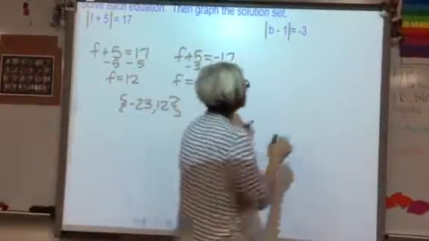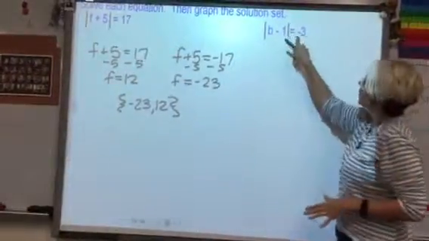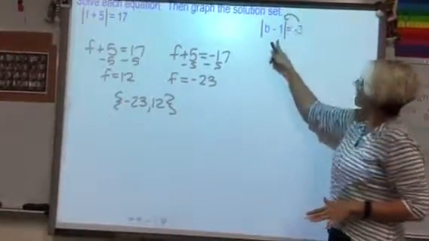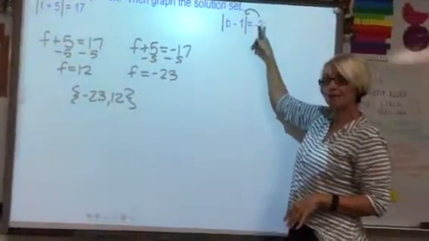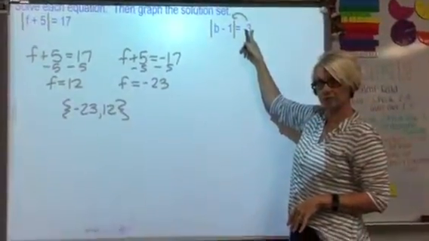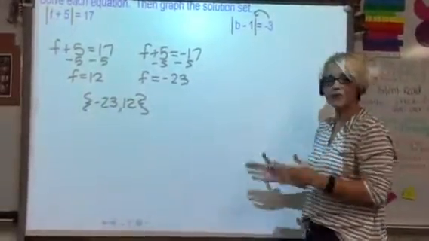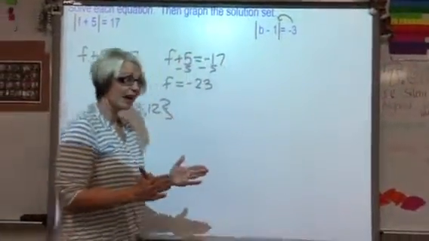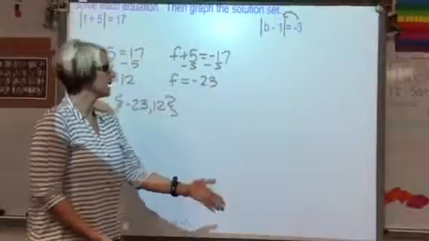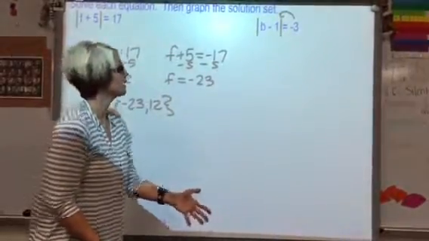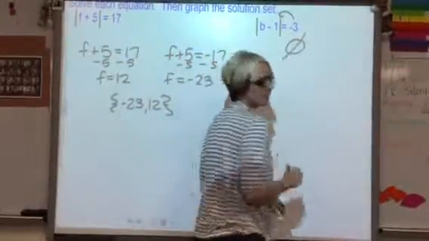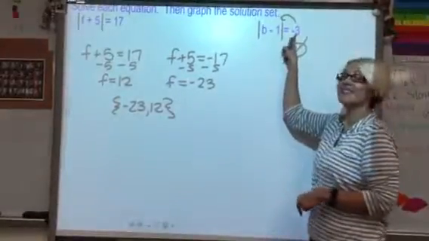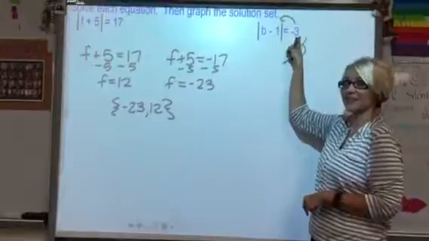Okay? What would we do here? Well, this is already a negative, and if you will look, can absolute value ever be negative? No. Absolute value is always positive. If I walk 3 steps backwards, I still took 3 steps. So the absolute value is still positive 3. So this is what we would call an empty set. How do you know if there's going to be an empty set in this lesson? You're going to have a negative after an absolute value. That's an empty set.